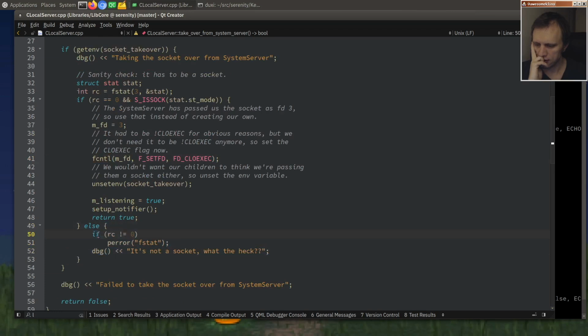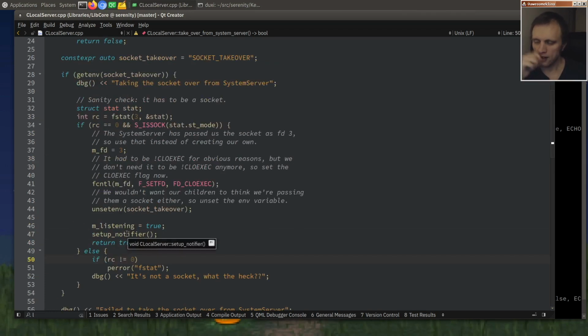What the heck? That's a valid question. So we fstat and verify that it is a socket. What we really want to do now is chmod to make it open to others.